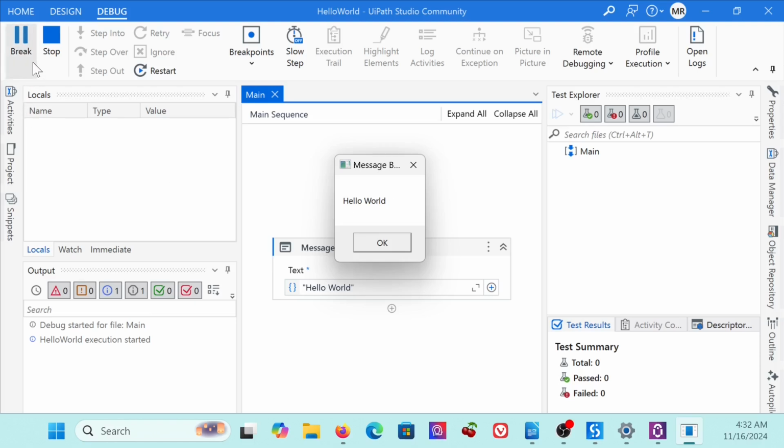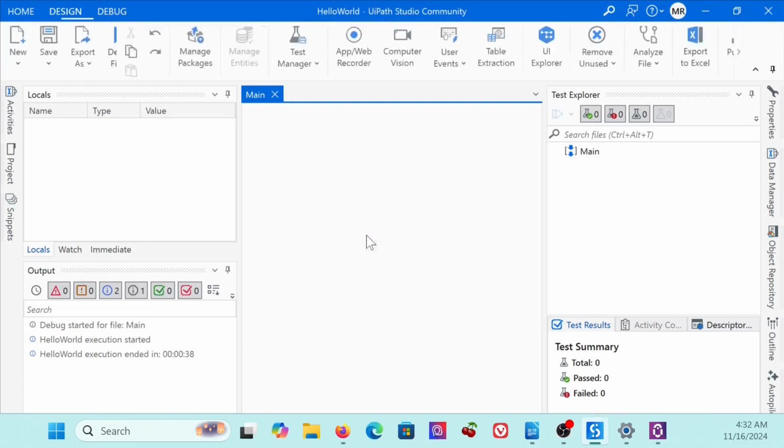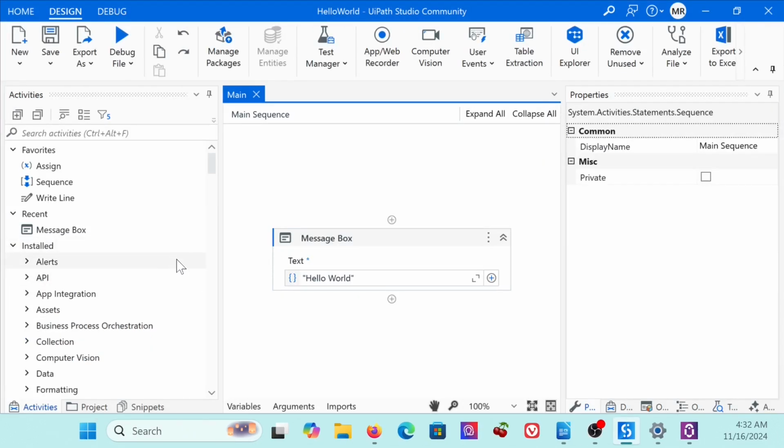We'll notice that up here, UiPath is still running. I can break, pause, or stop the program. The other way to stop the program is to click OK in our message box, and the program will come to an end on its own. So we've created and successfully run our first program, the Hello World, and we learned that there are 3 things needed to run a UiPath desktop project.